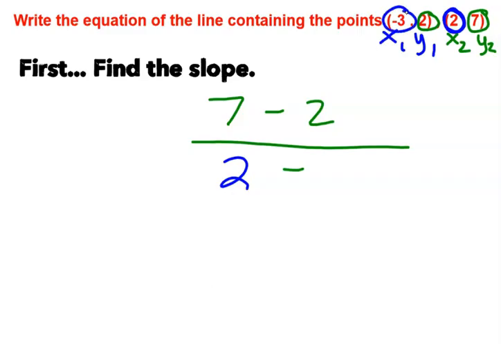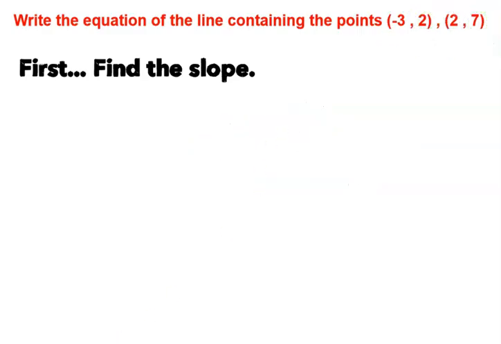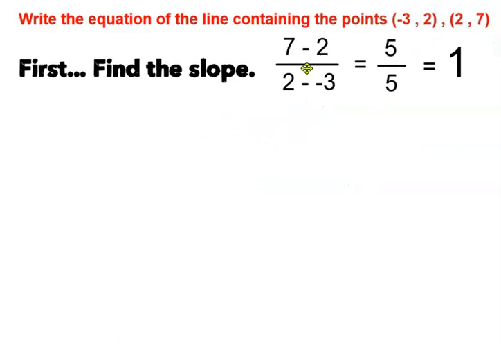Now notice here our x1 is a -3. The formula has its own negative sign, but the 3 has its own negative sign. So we're going to get 2 negatives in a row. All right, let's calculate this slope. Notice that my numerator and denominator are both 5s. Therefore, I can reduce it to the single value of 1.